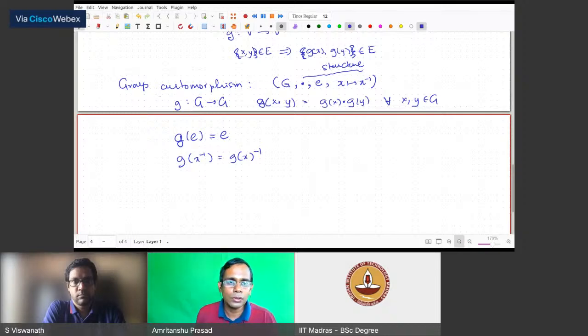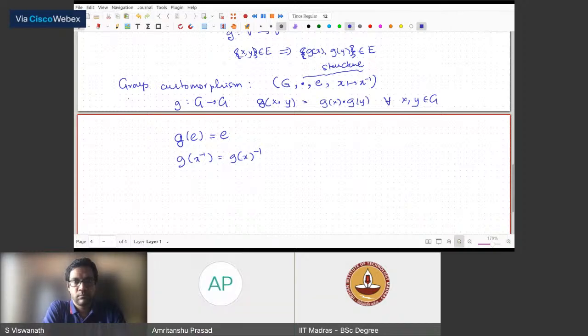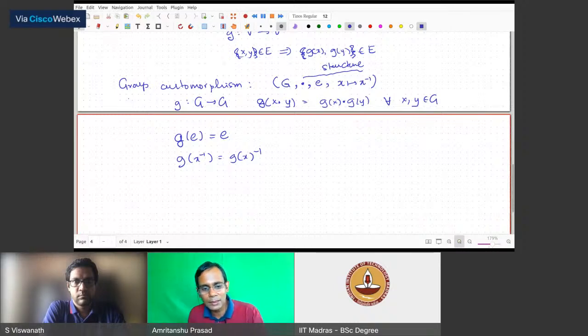Okay, so in a very formal sense, whenever you have a structure, it could be a group, it could be a graph, but more generally you could have a geometric structure, it could be a metric space, or it could be a polytope, you can always talk about its automorphisms, which are functions from the underlying set to itself which preserve its structure.